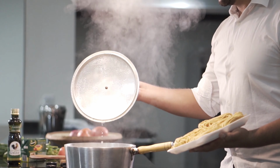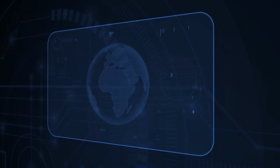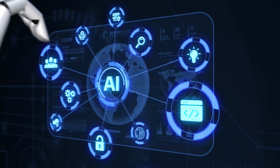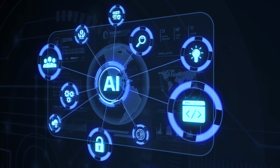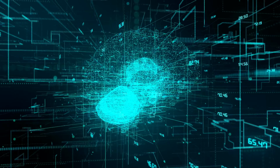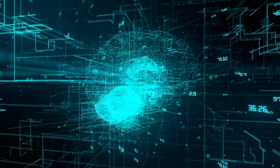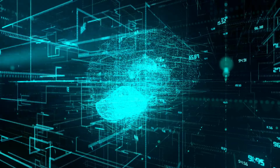Wow. This is amazing. It's pretty amazing. It's pretty scary. This is really making me rethink what AI can do. It's not just some futuristic technology. It's actually stuff that can really help us in our everyday lives. Absolutely. And I think that's what's so exciting about AI at the moment, is that it's becoming more practical, more accessible. And it's really about making our lives a little bit easier. It sounds like these AI agents are almost an extension of ourselves, helping us to be more organized, more efficient.